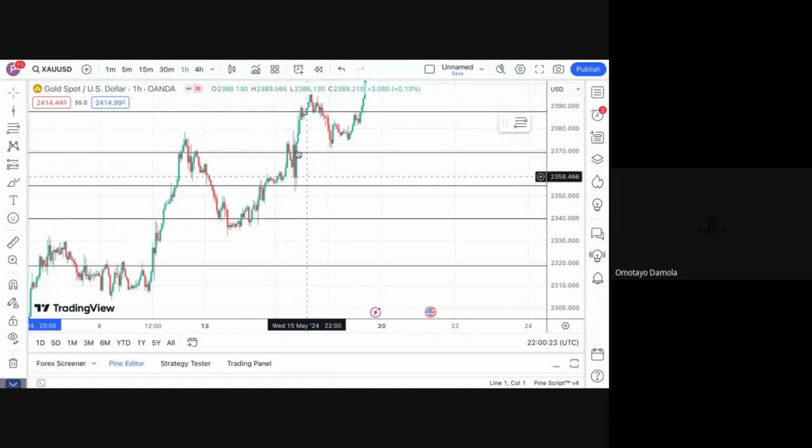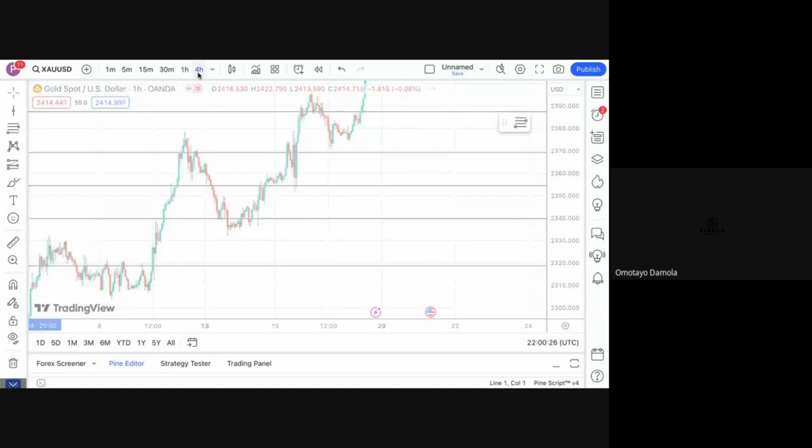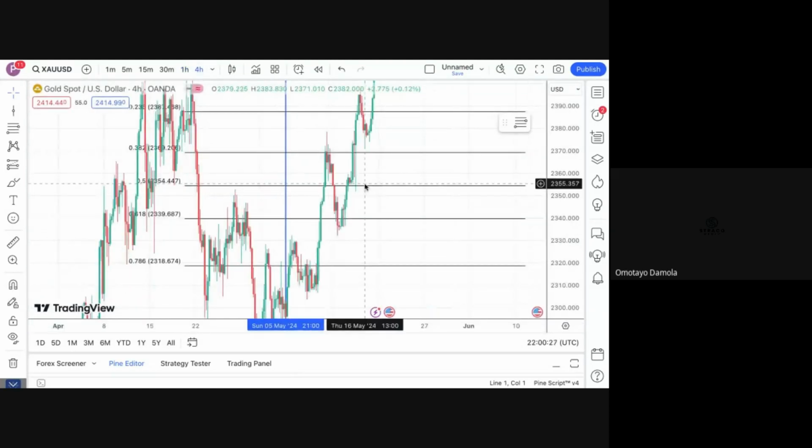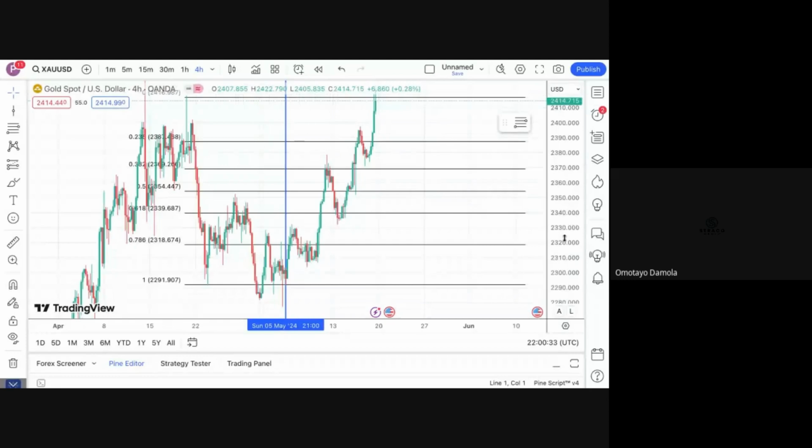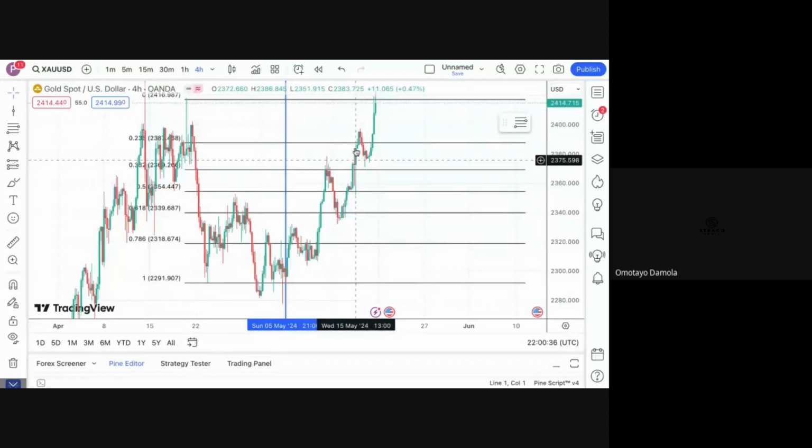And trust me, if you're not careful and you're poorly positioned and all those news come out, you're going to be stopped out. The thing is that you might be right. Your position might be right. Because honestly, if you're in a buy here, you can see that eventually you were right. But this manipulation can take you out if you're not careful.